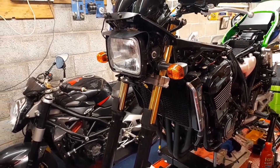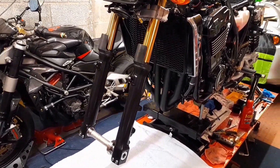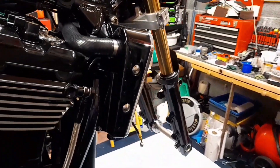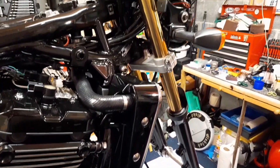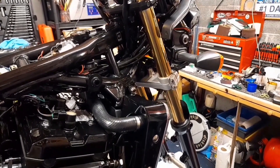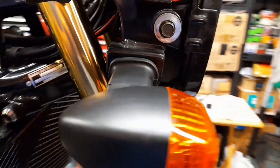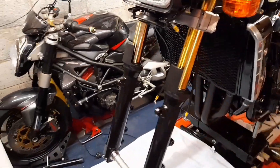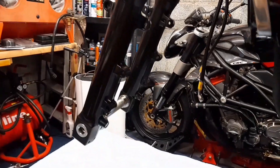Here are the forks fitted into this bike. I guess you waited long enough to see them — so there they are. Just giving you a real good look all around it there. There'll be other things to do: new brakes to go on, and I can't wait to get stuck into those. The front mudguard, the wheel, all of the bodywork, all of the bits and pieces to go on. I just want to get cracking on with that. But just showing you absolutely everything and letting you see it just as I'm seeing it.